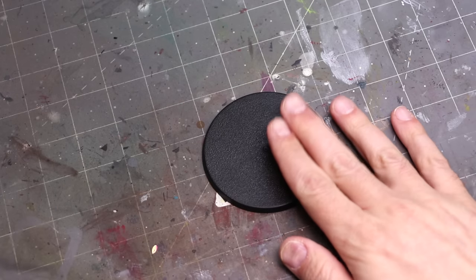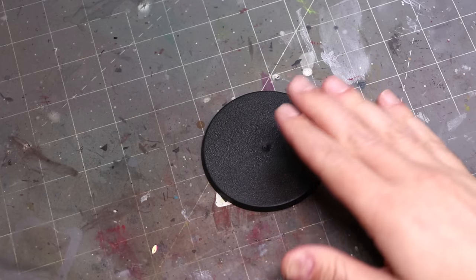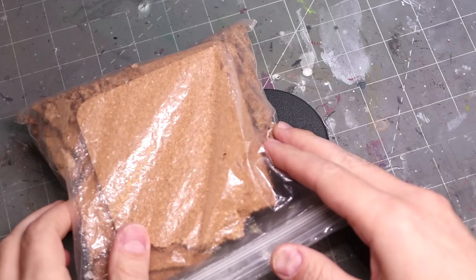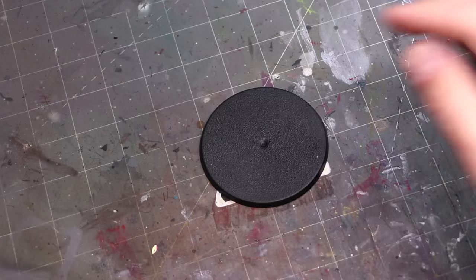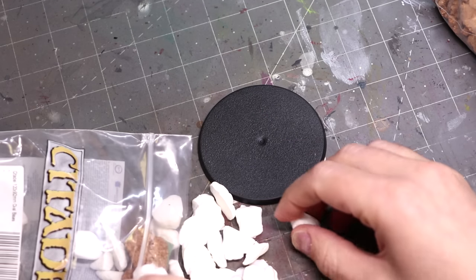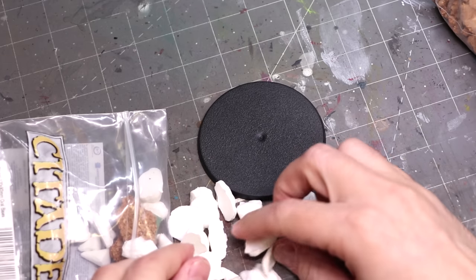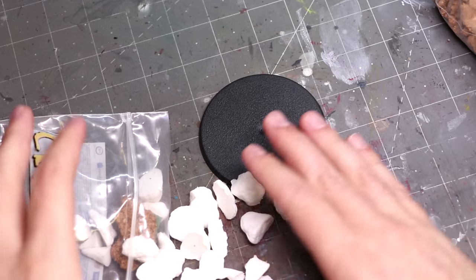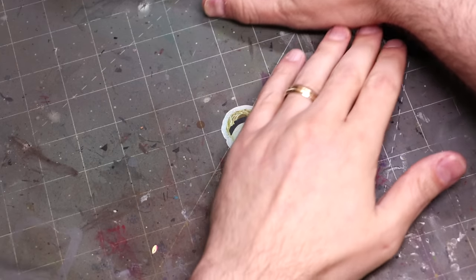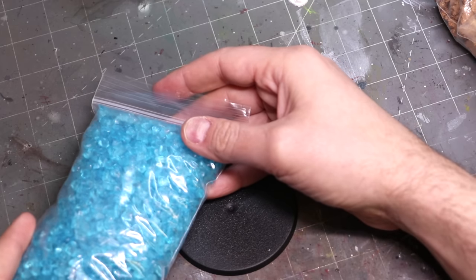Let's start with a basic list of what we're going to do. This is a character base, 80 mil base. We've got to start with some basic cork — everybody loves cork, quarter inch thickness. Then we're going to have some little resin cast rocks. These are from Hearst Arts Molds, but any little rocks will do. These are just options. I warn you I'm going to use more than what's even here because this gets out of hand fast.